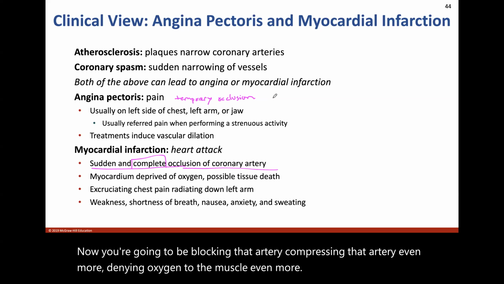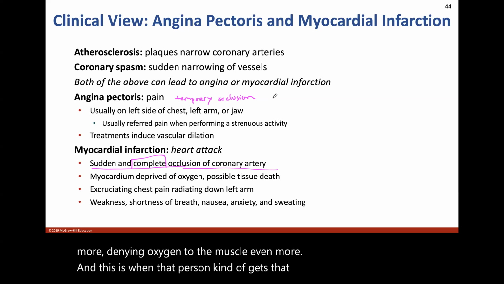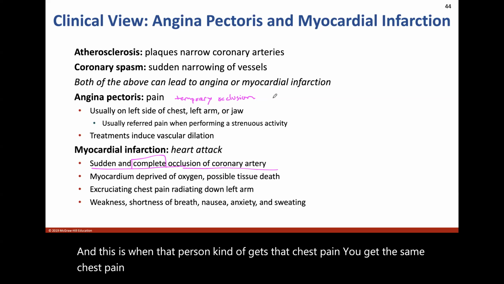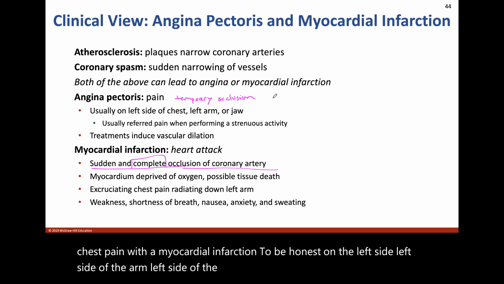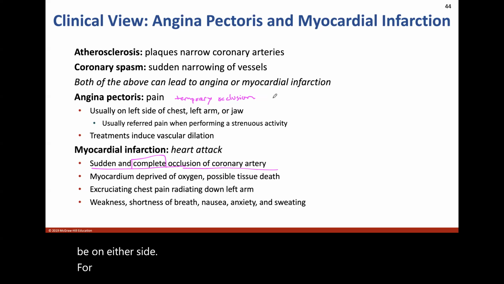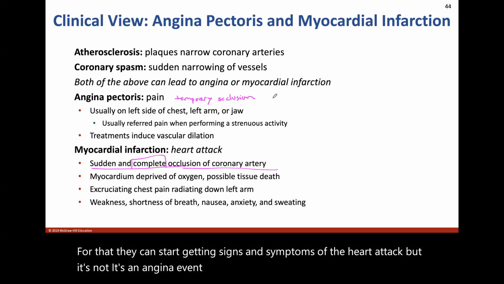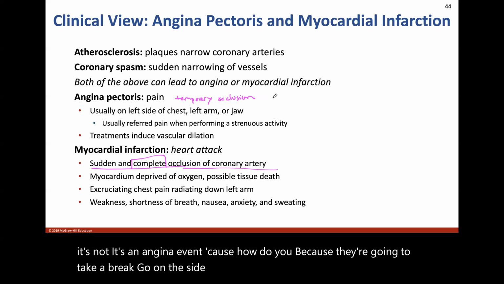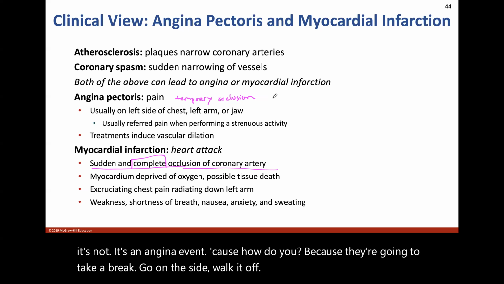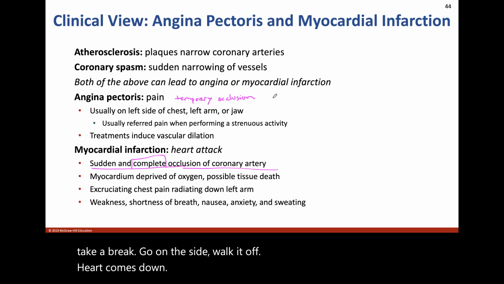And this is when that person gets that chest pain. You get the same chest pain with a myocardial infarction, to be honest: on the left side of the arm, left side of the chest, left side of the jaw. For women, it can be on either side. For men, it's usually just on the left. They can start getting signs and symptoms of the heart attack, but it's not. It's an angina event. Because how do you know? Because they're going to take a break, go on the side, walk it off. The heart calms down, and all the signs or symptoms go away.